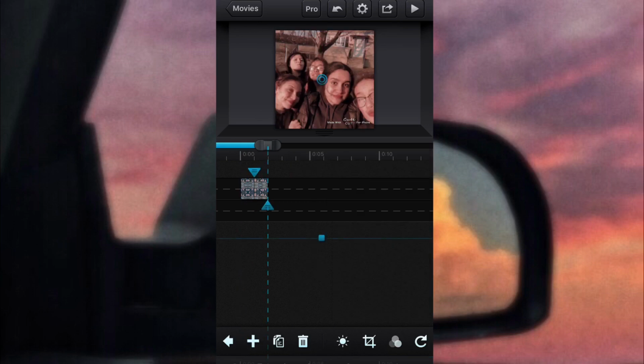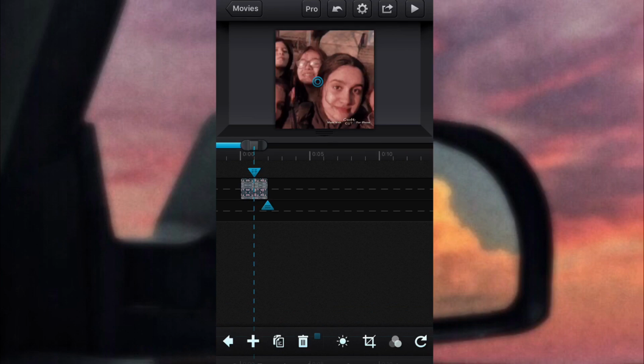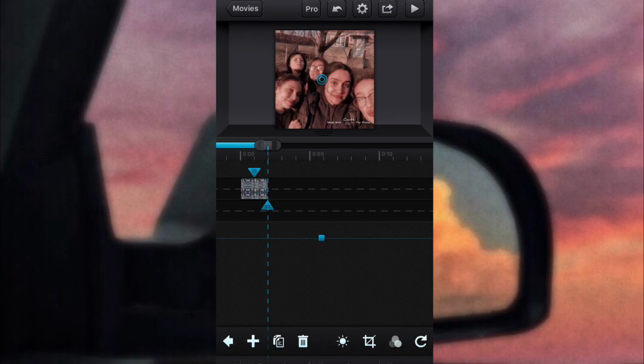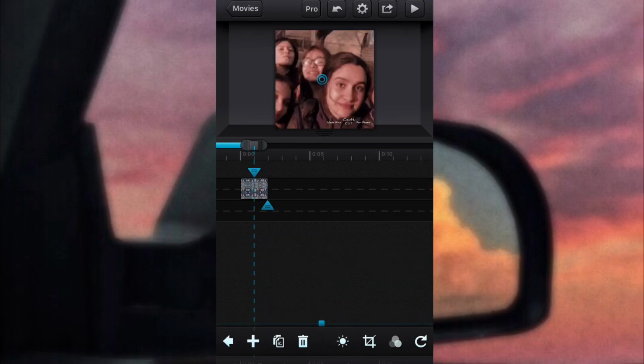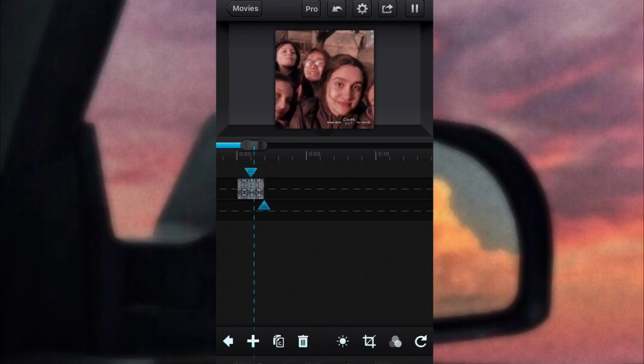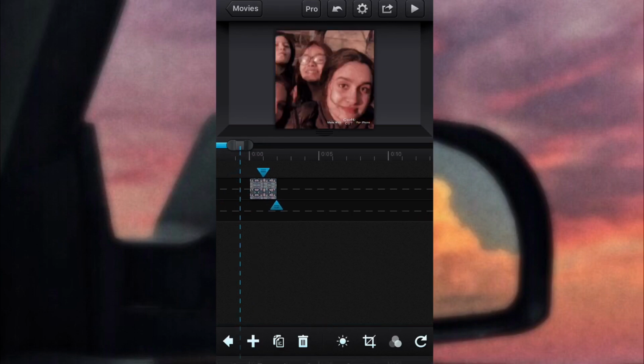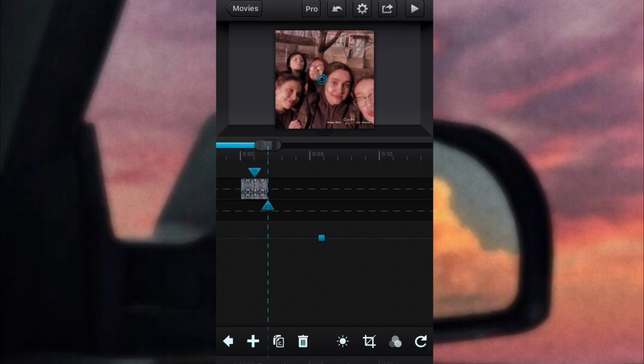So now I'm going to show you guys an example of how you add it to the second half of the photo. So now I'm going to be covering the second transition of the photo. So say if I add it to the first arrow, the transition to the first arrow, it won't come out right. So for the second half of a photo, for the transition, you always use the second arrow.